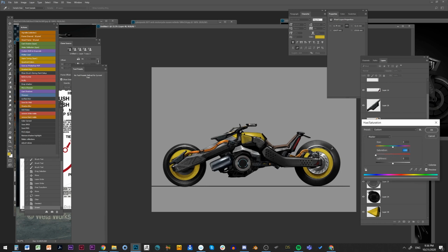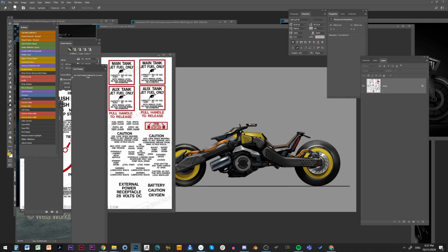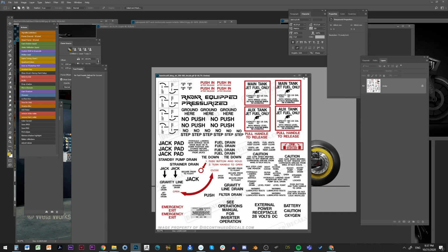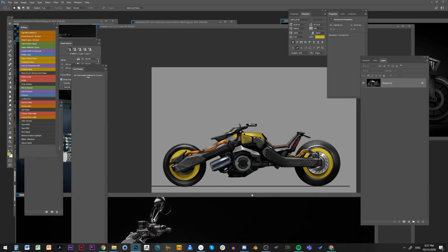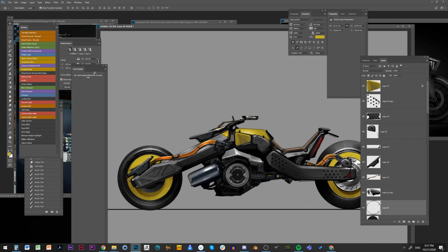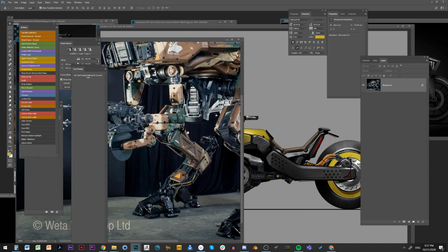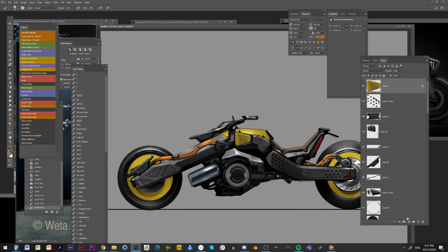And I like to use them to add, if you design anything science fiction or futuristic, these kind of decals to me add a lot of life and a lot of realism to it, because it's just something that you see in modern engineering, right? A lot of stickers, a lot of indicators about where things are. It's really a nice icing on the cake. I definitely would not underestimate the power of it.